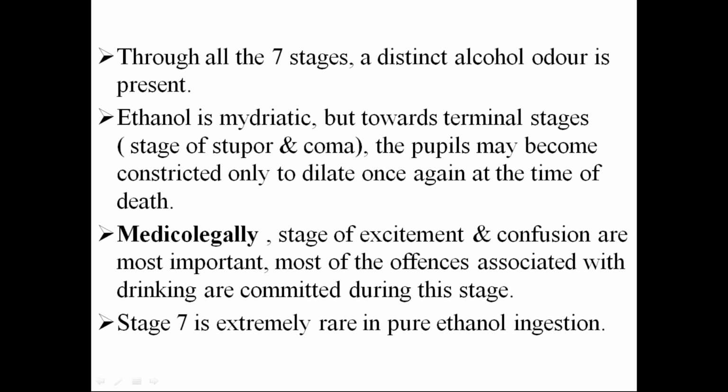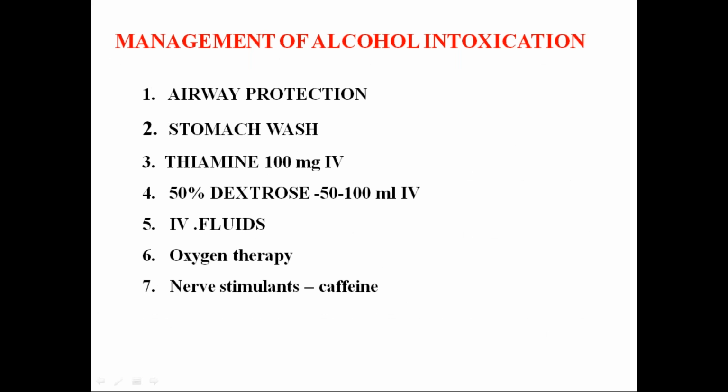So stage 7 is extremely rare and is pure ethanol injection. Management of how to manage this alcohol intoxication whenever the patient comes to you in a casualty. So first the same routine ABC, we have to see airway, breathing and then circulation to be checked. And then the next one is we can do a stomach wash. Stomach wash can be done with a Ryle's tube or a stomach wash tube.